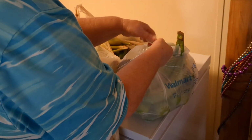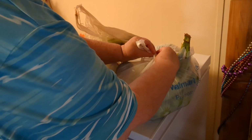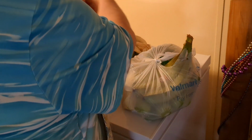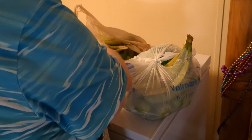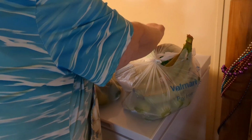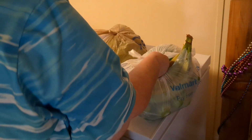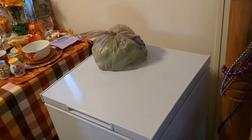And then on top of it, I have 2 bags of corn left in my freezer. I did give the family 3 bags of corn from my freezer, along with, remember all those bananas that I closed up for my fruit smoothies? Well, they got those too, because they do make fruit smoothies. And so they have those. The other 2 houses are going to get 1 package of corn each. It's frozen corn, so I'm not going to put it in there. And that way, that corn that I managed to get for $4 is going to a good place.